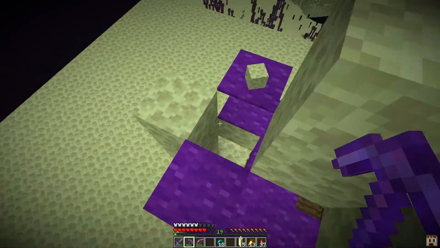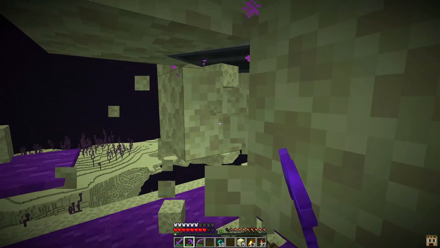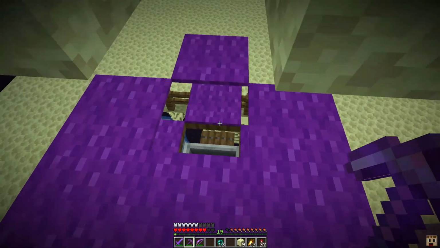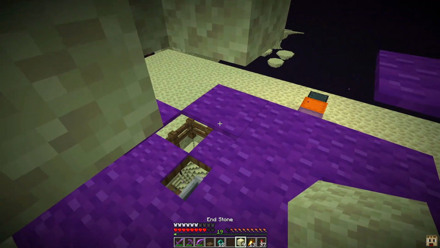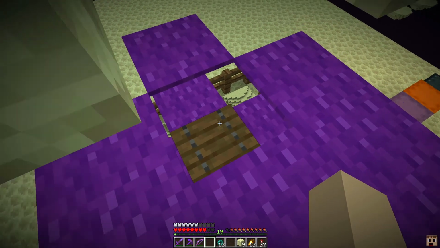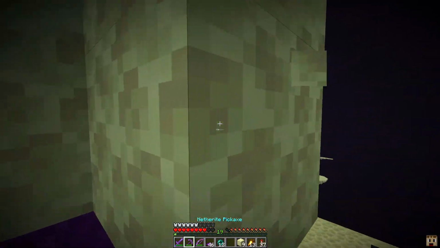But now what we're going to do is just come down, and we are going to break this block, and he's going to fall straight down. He's going to take a little damage, but that's okay, and he's going to land perfectly right there. So now we can go ahead and put in a trap door. We got to kind of put it on this carpet. I put mine 1 block higher. I don't think it really matters, but that's how I do mine.